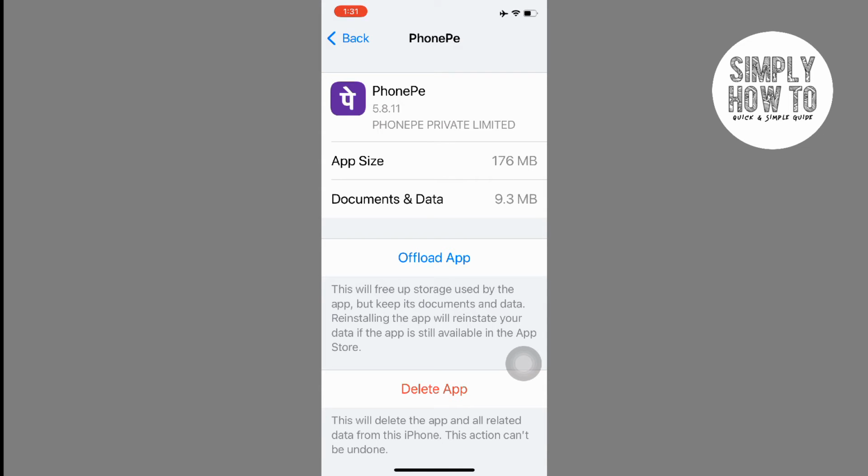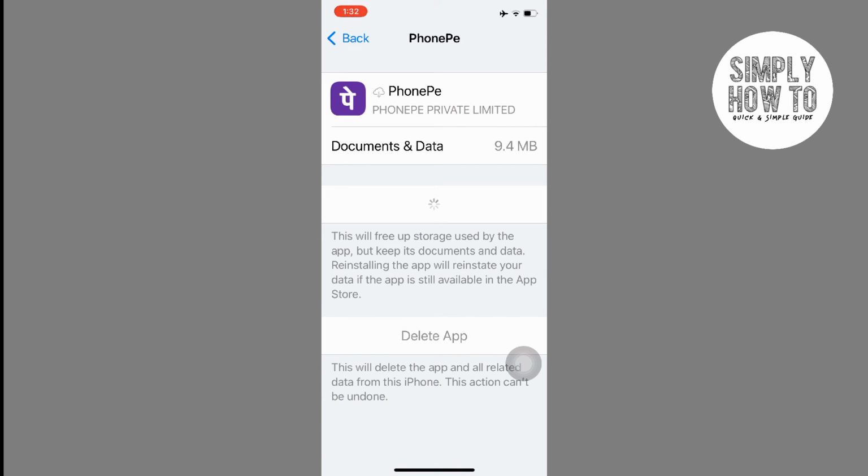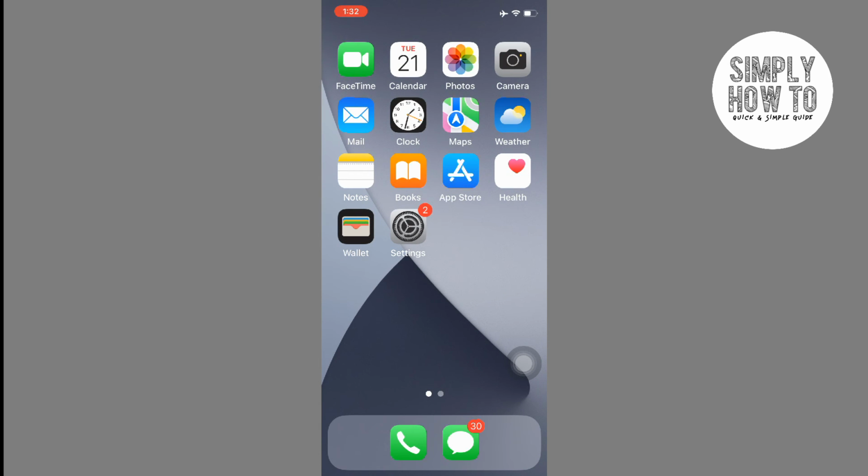Offloading is what we need to do, and it is similar to a factory reset, but the good thing is your login and password information will remain intact. So this is almost as good as clearing all the cache memory. Once you click on offload, it will offload the app, which means it will dump all the cache memory. Then all you have to do is click on reinstall. It will reinstall the app through the internet, so make sure you have a good connection in order for this to work. Once this is done, the app should now be clear of all the cache memory.